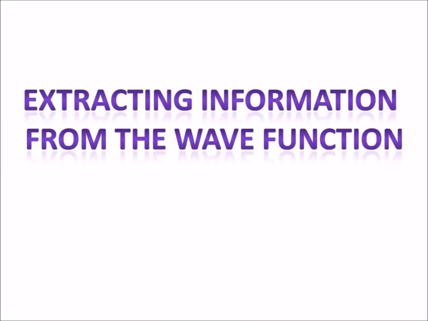In this video, we are going to see how we can extract information from the wave function, or we can say what the wave function gives us. So consider this example: wave function psi is equal to capital A times e raised to minus L mod x, times e raised to minus i omega t. In this case, we can separate the space part and time part, and A is a normalization constant.